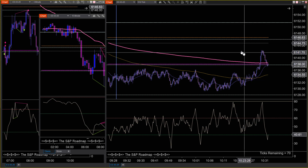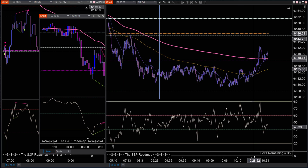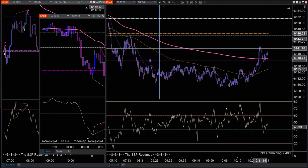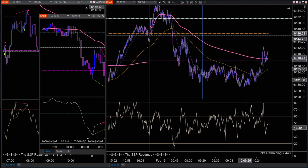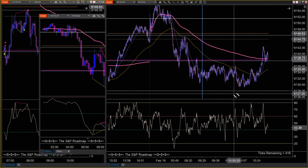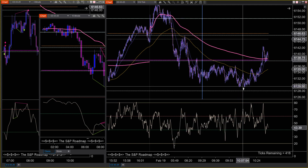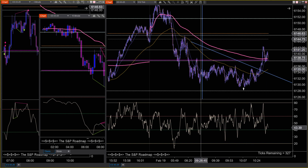And I want to show you guys the first trade you could have tried on the bullish side, in my opinion, because you get the crossover right here and you get the price breaking out to a new high. The first clue of a push in the direction of all those bullish signals that we just saw line up off of the low of the day. So right here, beautiful bullish signal lining up from these lows. And then we get the breakout through, you know, the highs of this downtrend, right?